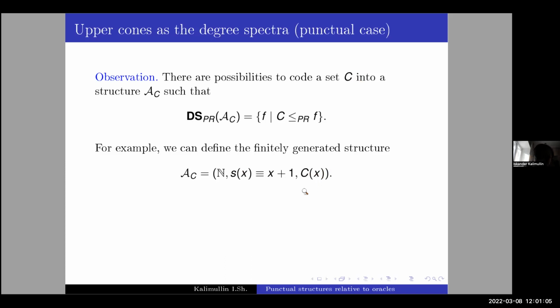And of course, in any copy of the structure, we can fix the element isomorphic to the 0, and just can repeatedly apply the S function, if the primitive recursive scheme allows us to do these iterations. And after that, we just check the predicate C on that element. So it is the most simple example where we have this property. Of course, in every copy we can compute primitively recursively the set C, and vice versa. If we can compute C primitively recursively, then we can make the structure itself.